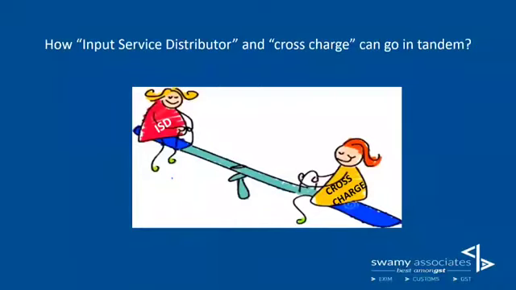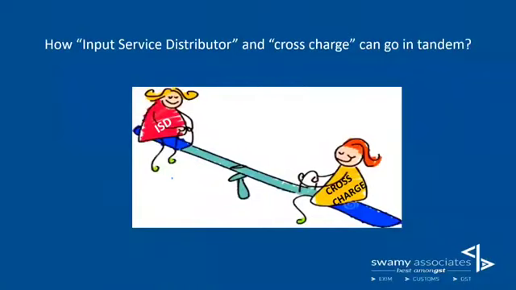The same principle will apply to a service provider also. Let us say a software company is there. They have presence in 4 or 5 states. There is one central office or a registered office or a corporate office. Whatever input service invoices are received by the head office or corporate office, that ITC, the service tax on that particular invoice, has to be distributed to all registrations. If they have opted for centralized registration, ISD is not required. But if individual registrations are obtained under the service tax law, the credit of headquarters has to be distributed. On what basis? Based on the turnover. So what is the turnover of each of the branches? Based on that, the credit has to be distributed.